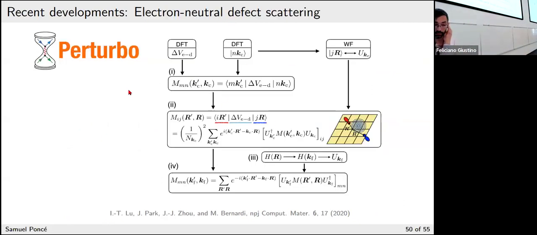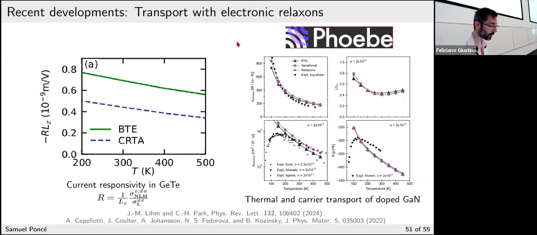Another thing that I have not really touched about, but I've mentioned, is that in realistic material, of course, you have defects. And so once we want to compare to experiment, we would like to compare with defects. And so this is a work on neutral defect, but in primitive cell only. So that's quite interesting. And this could also be in the future applied to reducing the mobility.